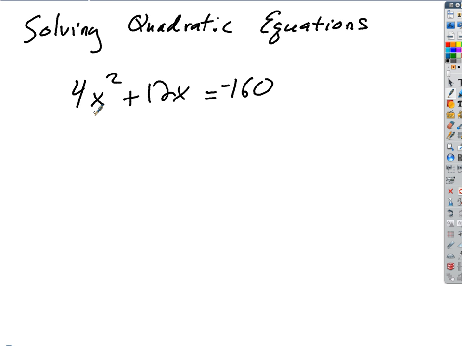Okay, there's a problem with that though. This time, I can't point to a single variable, so I can't isolate it. Gabby, do you have an idea? Yeah, well, it turns out we could divide by 4. You're right. I'm gonna hold off on that, but you're right. Any other suggestions? Can we combine them? We can't. There's nothing that combines there.